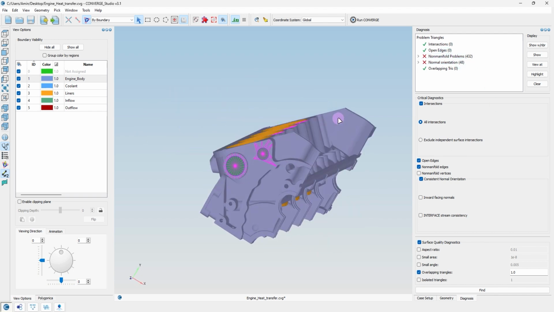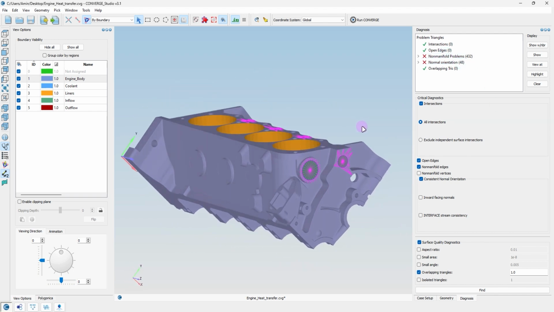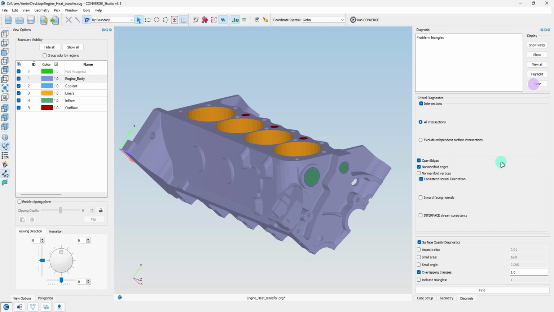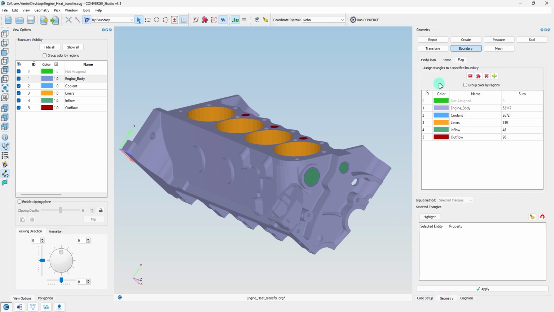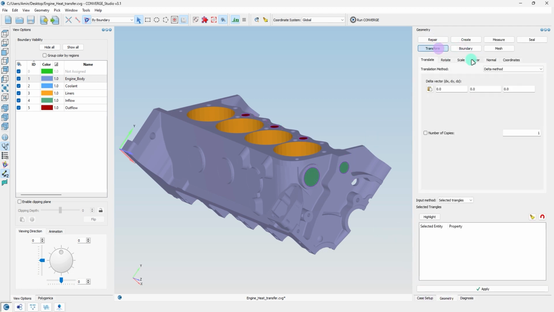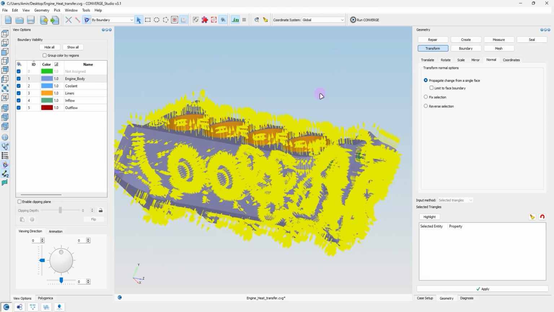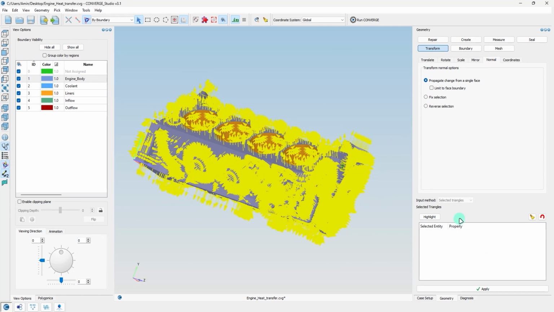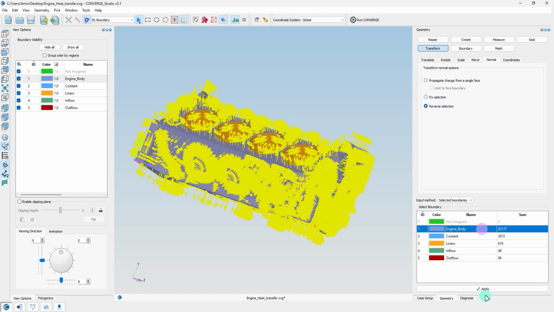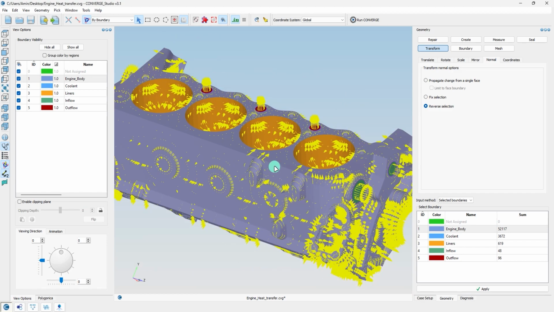This is because we didn't set up our regions yet, and CONVERGE at first knows this geometry as a single region. Ignore these errors because they will be fixed later. After naming the boundaries, the second step is fixing the normal orientations. All of them should be towards the flow inside the domain.